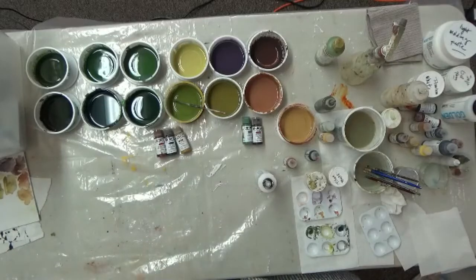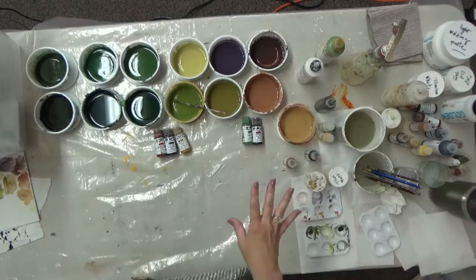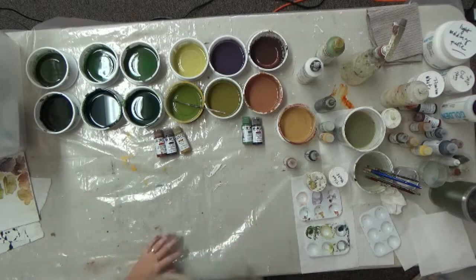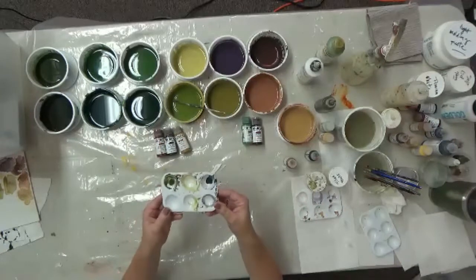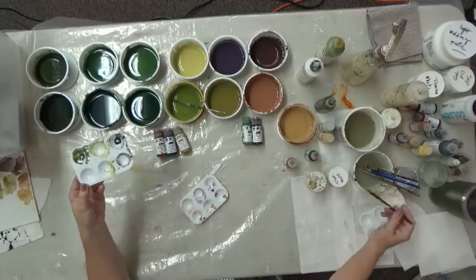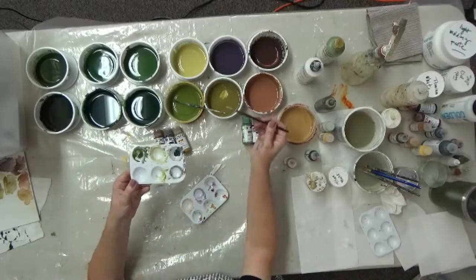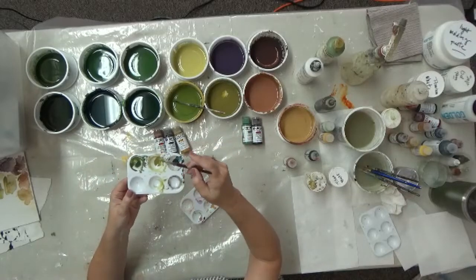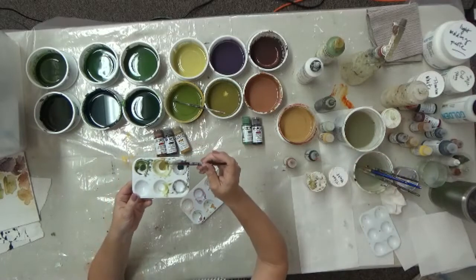And I lost my voice. And I think I said I don't use all this paint for one painting. It's my basic core of colors. And in these wells that I have, I should have brought more. But what I do is I take my paintbrush, and all I need is a little bit on my paintbrush, and I'll put it in the well. And this paint is, you know, right here is up quite a bit. Again, I'll take some more water and put it in there as well.